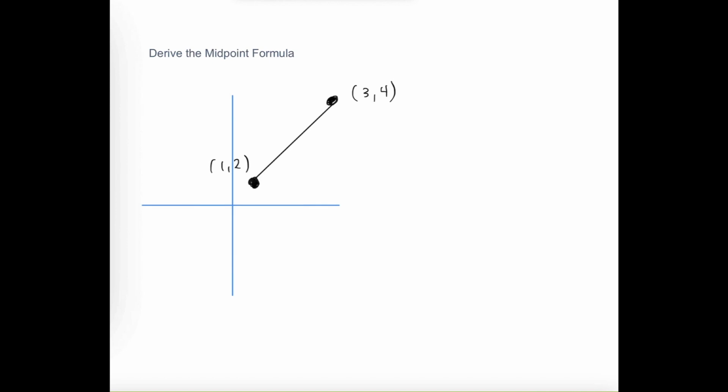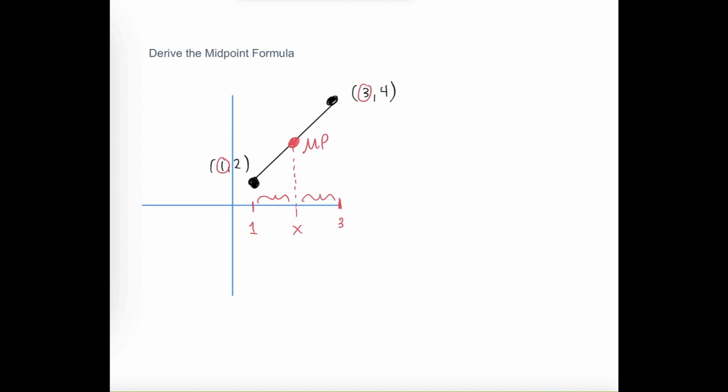So the first thing that we're going to do is just identify the x values where I start and where I stop. So I've got an x value of 1 and an x value of 3. That's my start and stop. If I'm looking for the midpoint for the ordered pair that's on this line segment, the x value in question is going to be halfway in between the 2 endpoints, right?